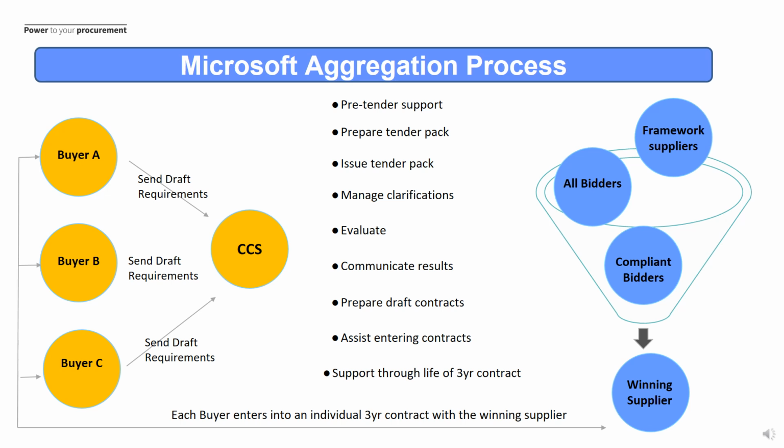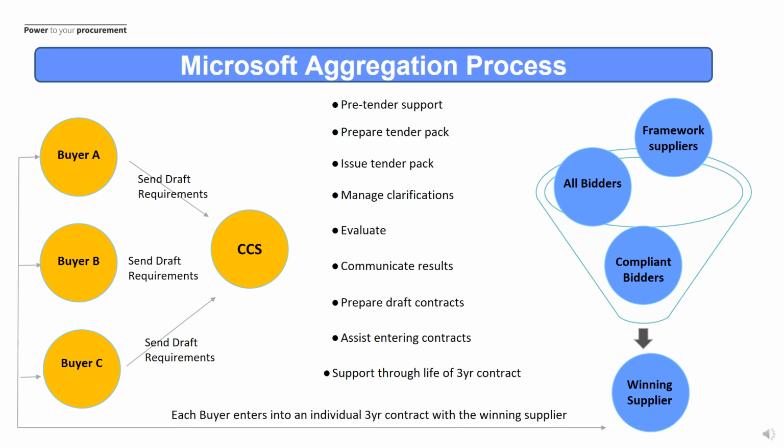And we also manage the evaluation on your behalf. So evaluation under the aggregations are majority pass-fail, a set of mandatory questions that you will have seen with the draft tender pack that we send to you. And that's based around provision of the statement of requirements and also agreement to the terms and conditions. And we then have a social value question which is evaluated, and that's worth 10% of the weighting. And then once bidders have passed those stages, we will evaluate their pricing.